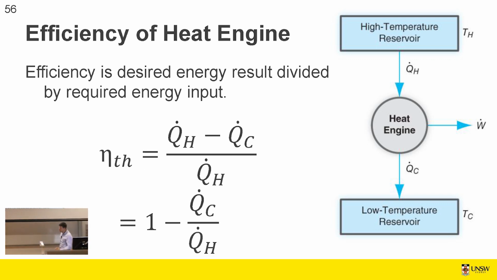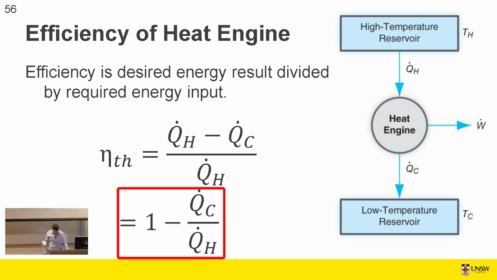Which we know the work we put in is the heat that goes into the hot space minus the heat that comes out of the cold space. And so we can develop an expression for efficiency, remembering efficiency is what we want, which is work, but we've developed it entirely in terms of heat. So this is our heat for a heat engine.